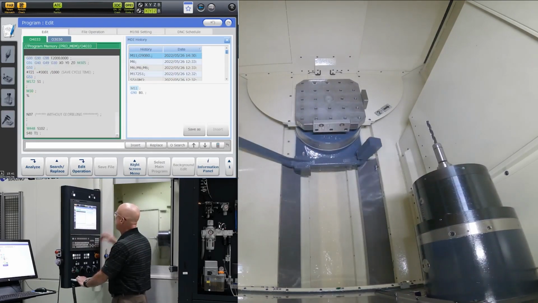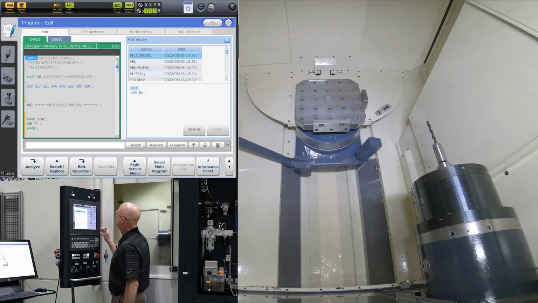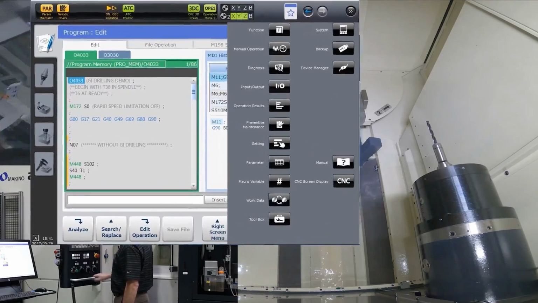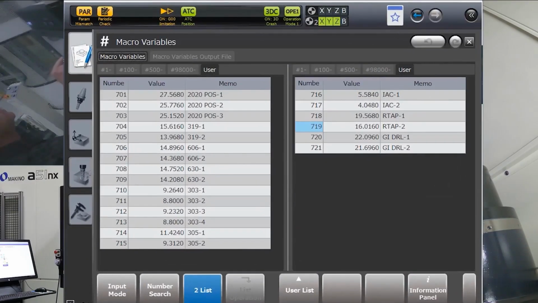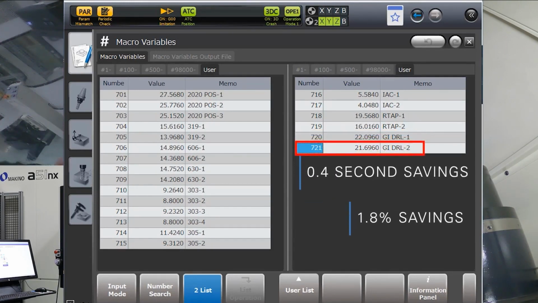We're going to record that cycle time, and let's take a look to see what we have from both of those. From the G5 drilling, no G5 drilling enabled, the first one is 720, that's at 22 seconds. And then with G5 drilling enabled, we're at 21.7 seconds.